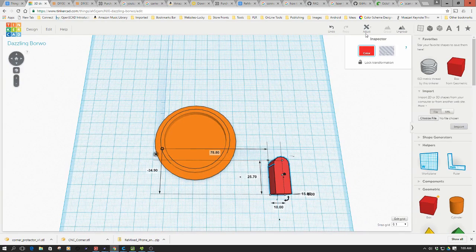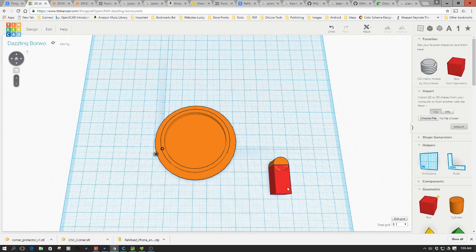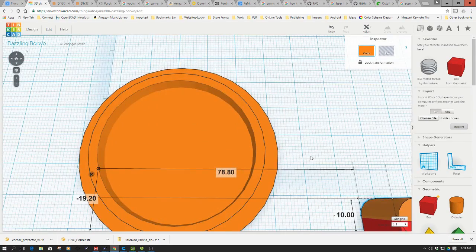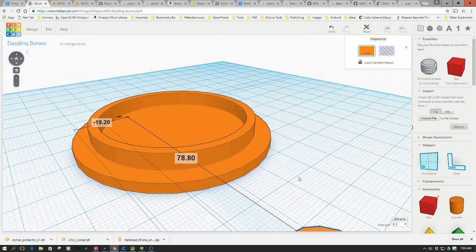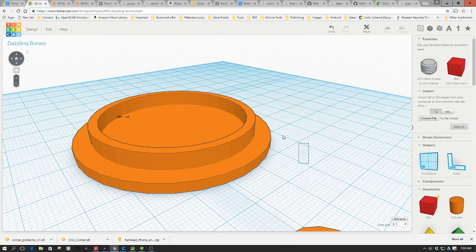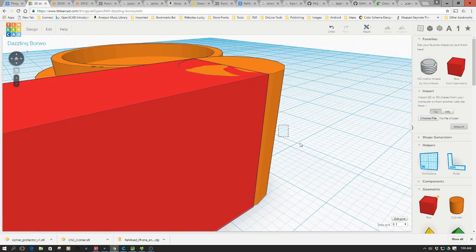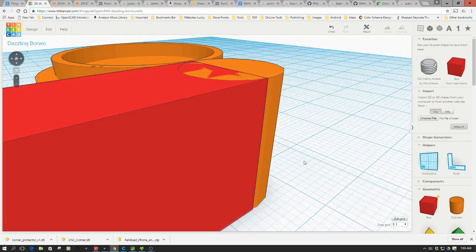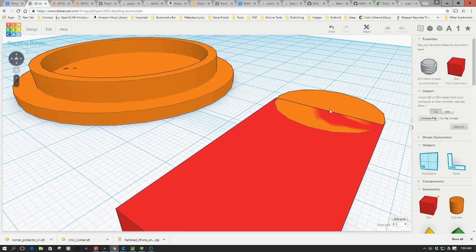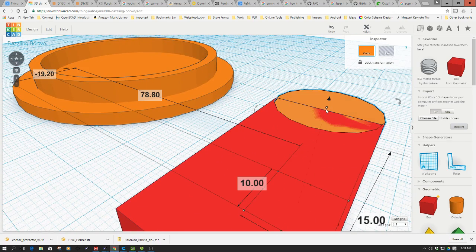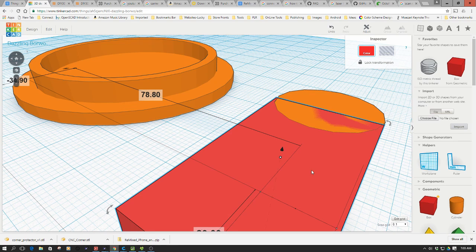I probably could nudge this up a little bit more, so I'm going to ungroup it. Because what I usually do, let me show you this cheat, if I can get the right button here. I want to move this around and then turn this around. So you can see this center hole right here, and then you see the distance from this. So what I usually do is use this as a gauge.